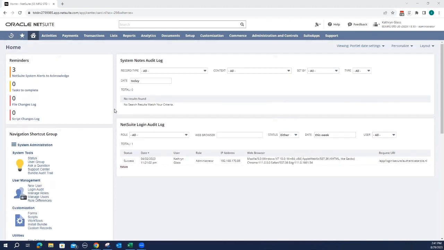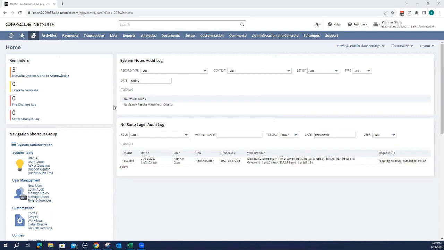Today, I'll be walking through how to create a workflow to send out open invoice reminders to your customers. If there's any open invoices from your current month or any previous months, you're able to send a reminder through a workflow working off of a saved search. So you don't need to manually email these customers and inform them that they still have an open invoice. This simplifies and automates that process.